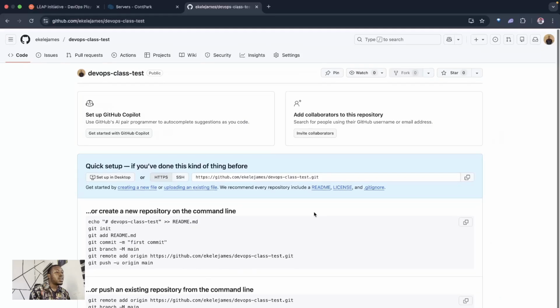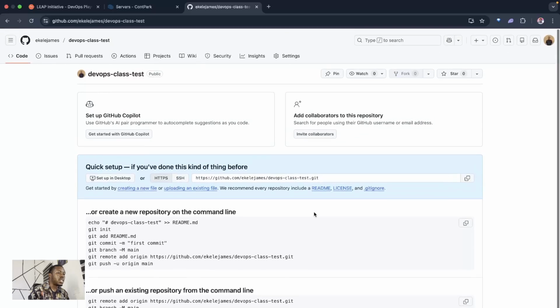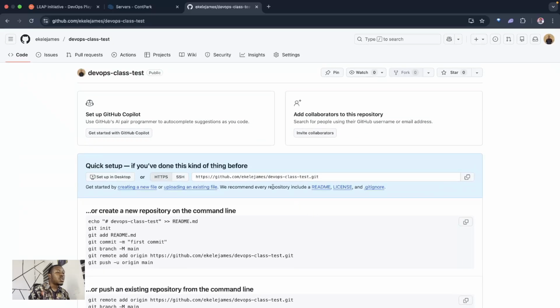Right, so now here is the repository. It was created with the main branch, and we are going to see that shortly. We talked about the developers having the copy of the repository in their local computer.